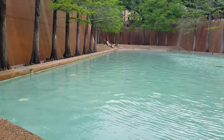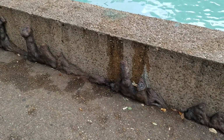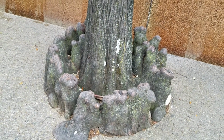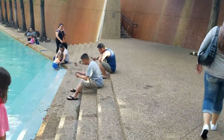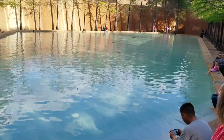But what's interesting about the quiet pool is how nature has actually come and made her own decorations within it. You can see these roots from the trees actually sprouting up and out from the ground area of these really majestic evergreens, and this lines the entire area of the quiet pool and really gives it a unique kind of serene appearance.